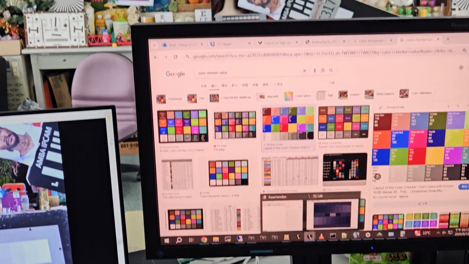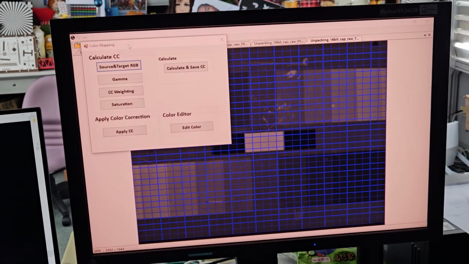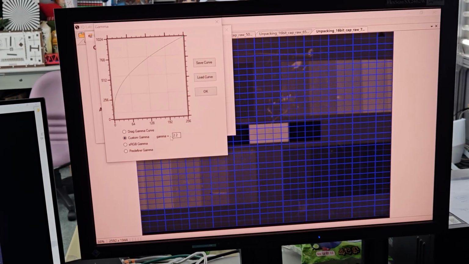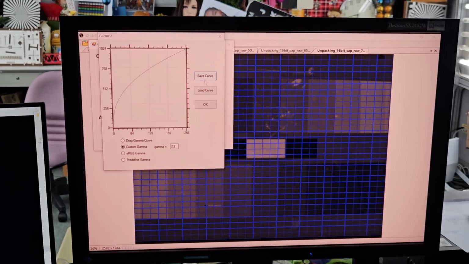For example, in IQ lab here, we usually just use the default gamma 2.2. And we could save the curve first.